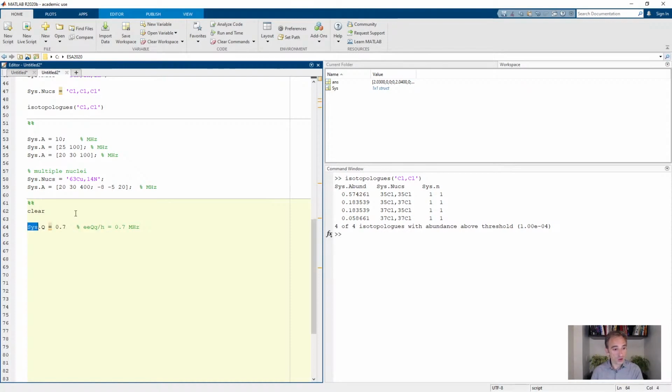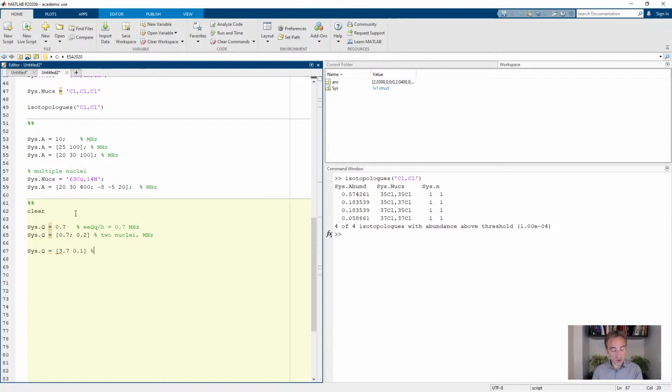Now, if you want to have 2 nuclei, what you need to do is just again specify 2 rows with 2 different values. So this will be for 2 nuclei in megahertz as always. By convention, the second parameter for the quadrupole coupling besides e²qQ/h is eta, which is the rhombicity. And if you have that, you can specify that as well. So for example, 0.2 and 0.1, actually let's make this a little larger here.